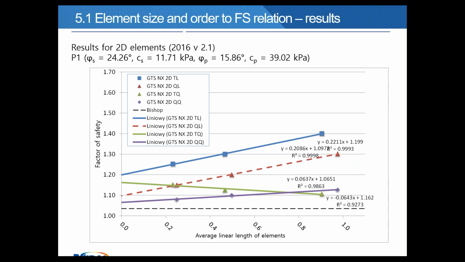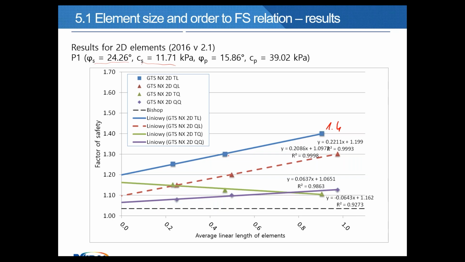So in the first variant, where we have quite big friction angle and also some part of cohesion in strength parameters of slope, we can see that for triangle elements with linear function of shape, when we have quite big elements, so about 10 elements per slope height, the value of factor of safety is 1.4.